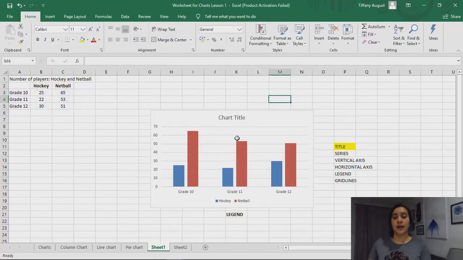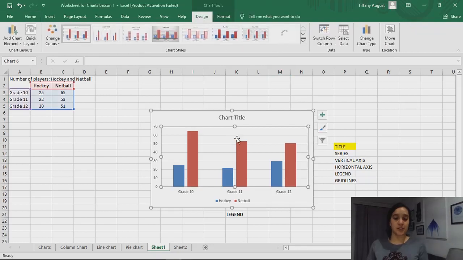Okay, you'll notice that as soon as you've created your chart, you then have a design tab available and a format tab. If you do not have a chart, those options will not be available to you. You can see right above it, it's called Chart Tools, because it's only available on your worksheet once there's a chart being worked on.